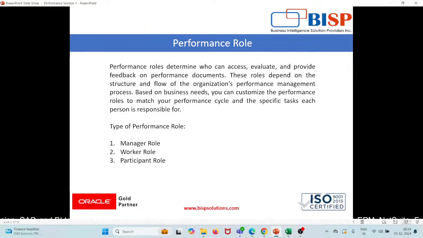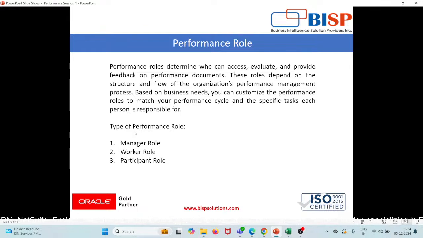Performance role determines who can access, evaluate, and provide feedback on a performance document. These roles depend on the structure and workflow of the organization's performance management process based on business needs. You can customize the performance role to match your performance cycle, and specify the specific task each role is responsible for.